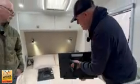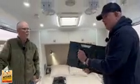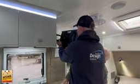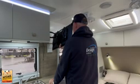It has friction. That's a bit loose. As a matter of fact, they didn't tighten that up. I'm going to tighten that up later on before you go. So what we do is we just hook this down into the bracket, and then that clips in there. Now you can see how loose that is. Usually that's got friction and it won't leave, but you can watch it from the bed, or you can bring it all the way around to your lovely dining area. So you can do both areas.